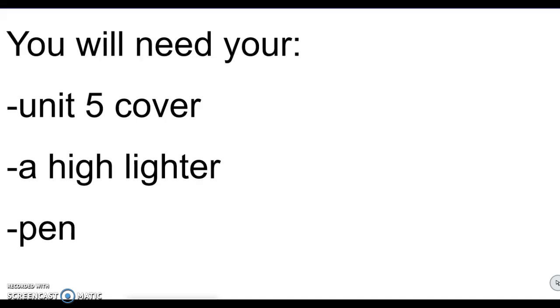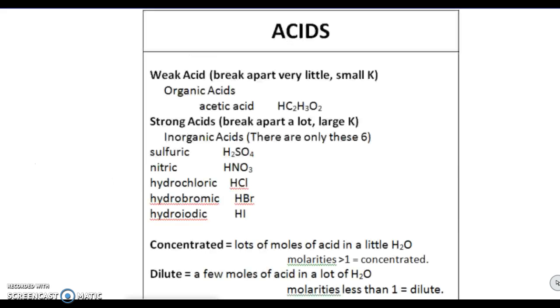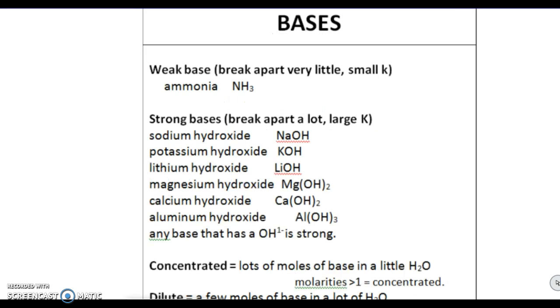Hi folks, today we're going to be going over the back side of your unit cover and we're going to be going over the tens. We spent a lot of time going over the back of that cover, going through each of the boxes, understanding things like concentrated, dilute, the definitions of acids, what are strong acids, what are our weak acids, what the molarities are, how they play into concentrated or dilute.